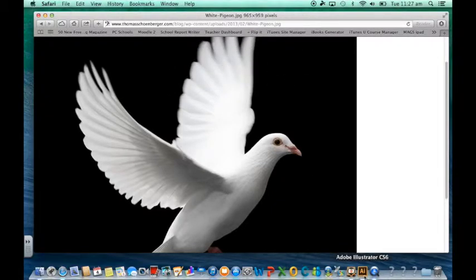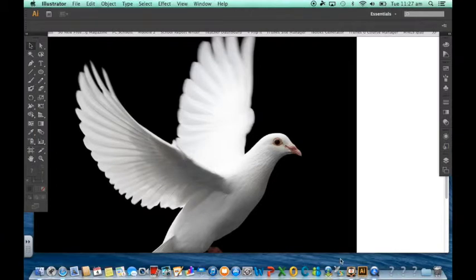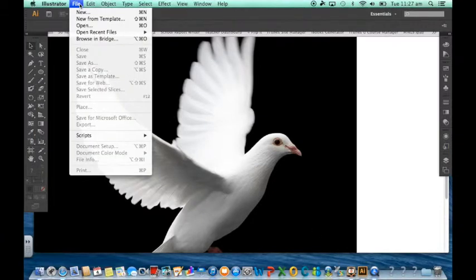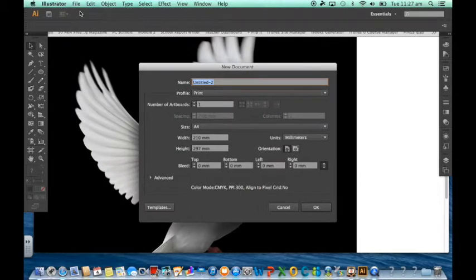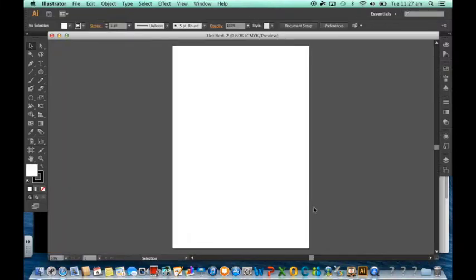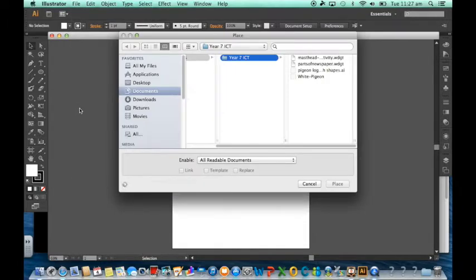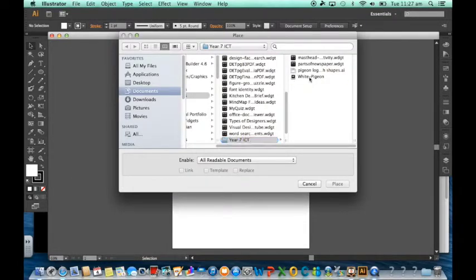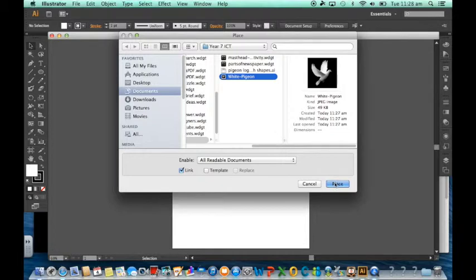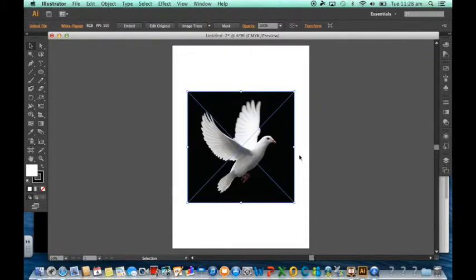I now go into Adobe Illustrator, and when I come into there I want to create a new document. I just make sure it's A4. I don't need to save or name it at this stage, so I'll just call it Untitled at the moment. I need to go to File and Place, and I place my image in. So I go File, Place, find the image where I saved it, and in it comes.